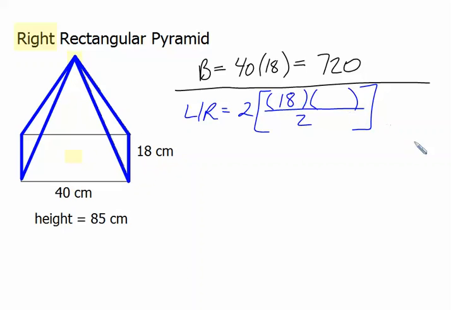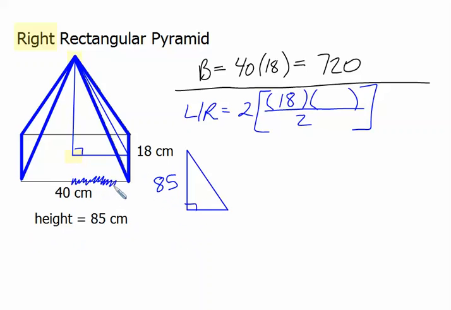In order to proceed, we will notice that the base of the triangles on the left and the right hand side is 18. But the height of the triangles on those sides is really going to be the hypotenuse of the triangle that connects the point of the pyramid to the center of the base to the middle of the side. The hypotenuse of the triangle we just drew is actually the height of the triangles on the left and the right hand sides of the pyramid. Now be careful. Anytime I provide a height in the problem, it's talking about the perpendicular to base height. The other length is really half of the 40. In this case, the bottom of our triangle is 20.